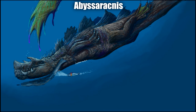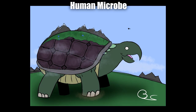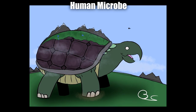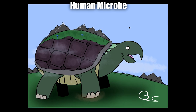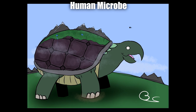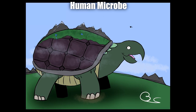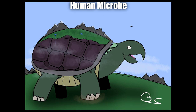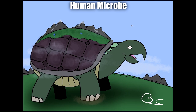Next up by Human Microbe we have a kaiju tortoise. Before anyone says Gamera — I like how it doesn't look like Gamera. Yes, it's a giant kaiju tortoise, but it looks significantly different. This one is quite gentle. I really like the very clean texture on the shell, and I especially like the idea of it carrying mountains — I imagine it as some sort of large world turtle kind of creature. I think it looks fantastic.